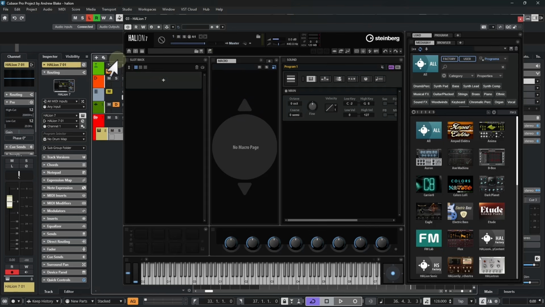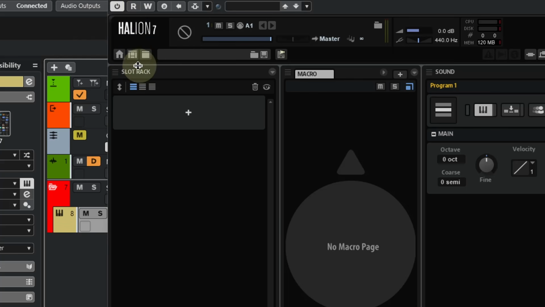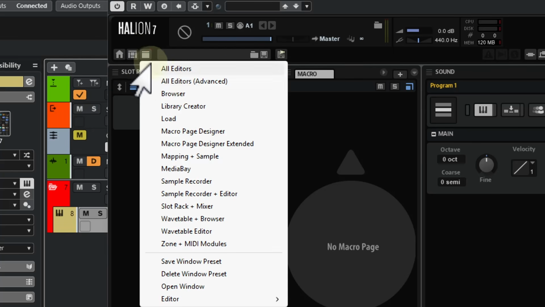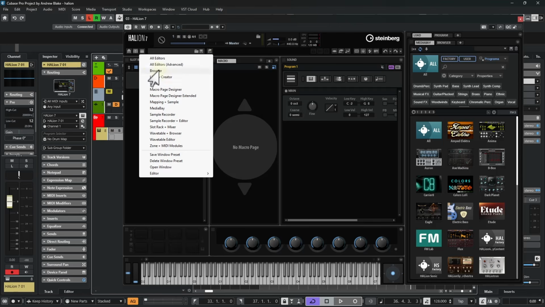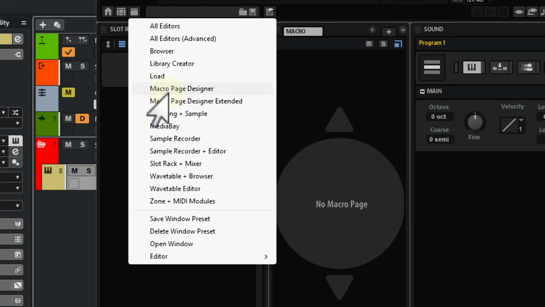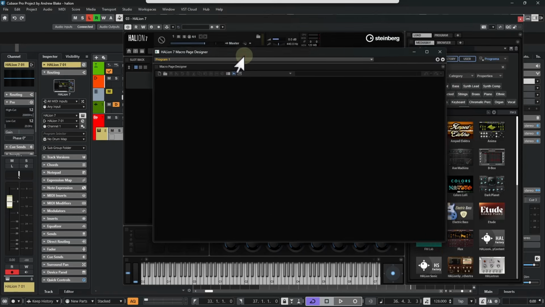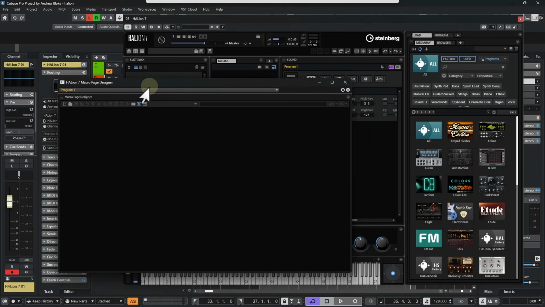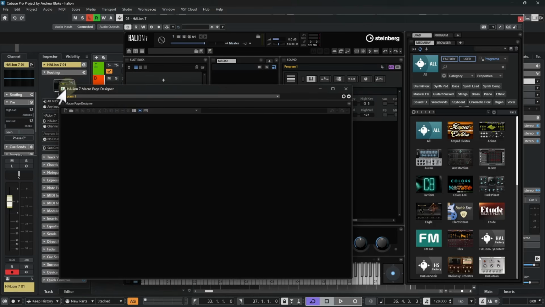In part 1, we talked about using the screen sets and loading those up here in the upper left area. But there's another button over here, kind of similar, and this allows us to open or save windows. If we click on this option, there's a huge amount of presets, which takes those various editors and different combinations of them and puts them into separate windows. I'll just choose this one that says Macro Page Designer. And I get this floating window, which normally would open up as a tab. And again, it says its name in the upper left.